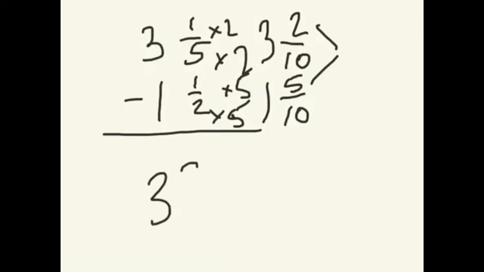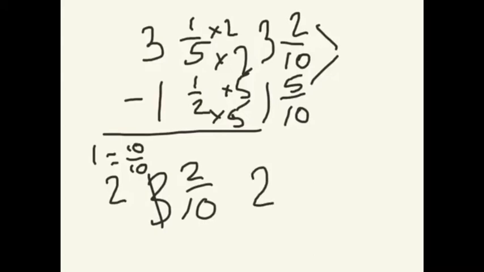So I'm going to rewrite my 3 and 2/10 down here. And I'm going to take one whole away. Well, when I take one whole away, that means I have some whole number floating around. Because in this case my denominator is tenths, and I borrowed 1, 1 equals 10/10. So if 1 equals 10/10, that means 3 and 2/10 is the same as 2 and 12/10, because I took the 10/10 and added it to 2, and I got 12. So 3 and 2/10 is the same as 2 and 12/10.